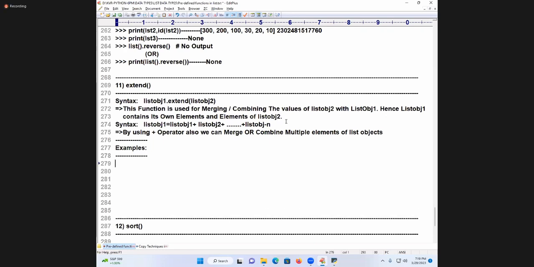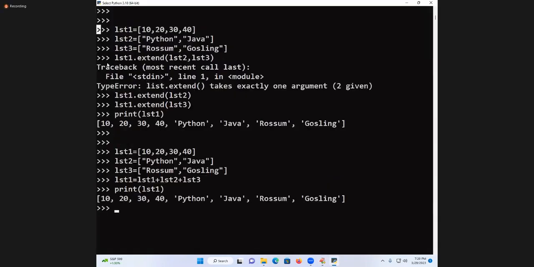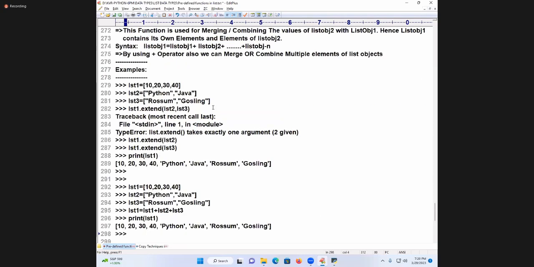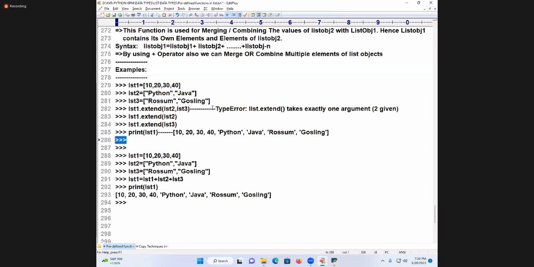Now see this example. LST1, this is my data, Python. You see another style. This is one way: extend function.